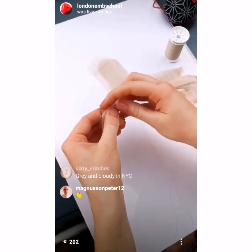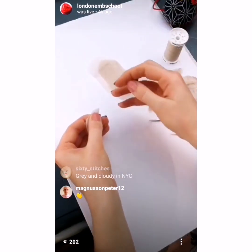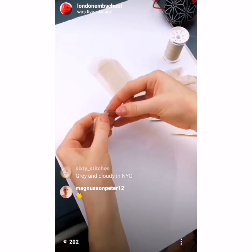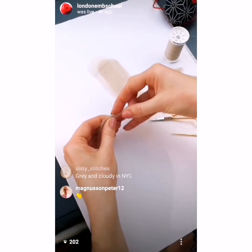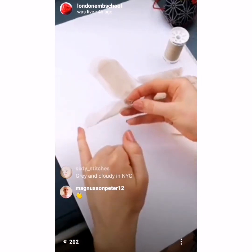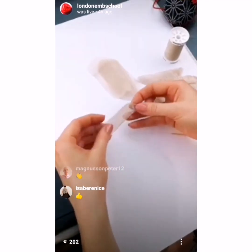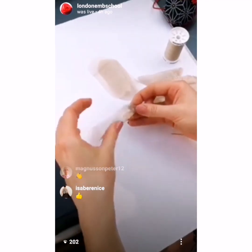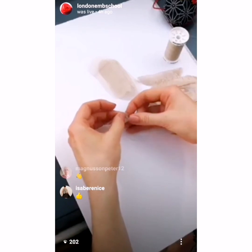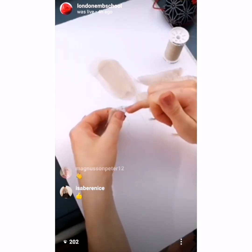Okay, so starting to make the petals, you want to take a single thread on your needle and pop a little knot into the end. And then you're just going to perform a running stitch the whole way around the petals. Now this raw edge is going to be the edge that becomes the inside of our rose, so you don't have to worry about trying to finish off your roses as you go. And your running stitch should be about 2 or 3 millimeters in from the edge.